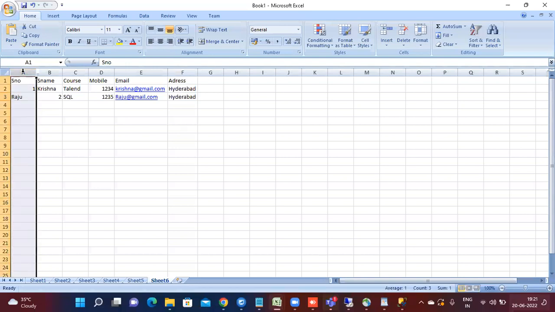When it comes to S number, it should have only numbers. So while inserting the data, we need to tell the system this S number field should have only integers. If it is trying to insert anything other than an integer, please inform, which means it will throw an error. That type of condition we need to put.